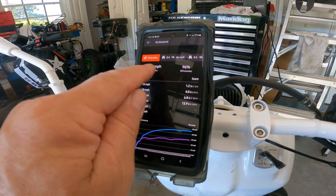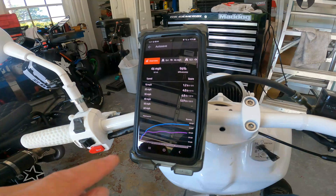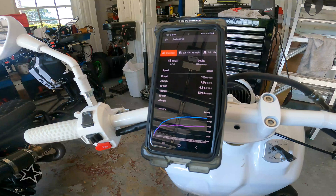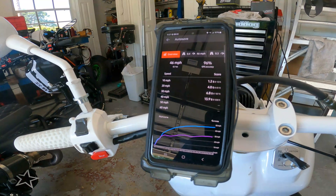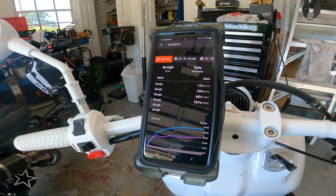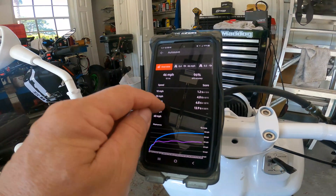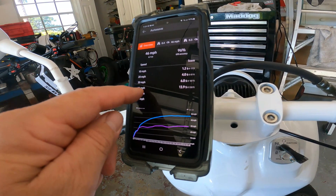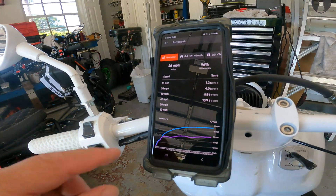As I try to make this thing faster on top speed, I can only assume I'm going to lose some of this 0-30 and eighth mile performance, but it'll be worth it to get the top speed up. I think I want to try the bigger variator first because it is just going crazy on the RPMs — it gets there really fast. I got to 46 in about half the distance it took me to get to 43 with the 49cc. With the bigger variator it's going to calm down those RPMs and I should get a lot of top speed — hopefully up to 50. Then I can start tuning it. My goal was 55 with the big bore kit and the big fat tire, and I think it's achievable. Just the big bore kit, the NCY cam, and the Nibby 19 with no mods to the CVT — I'd feel comfortable taking this on a 45 mile an hour road.